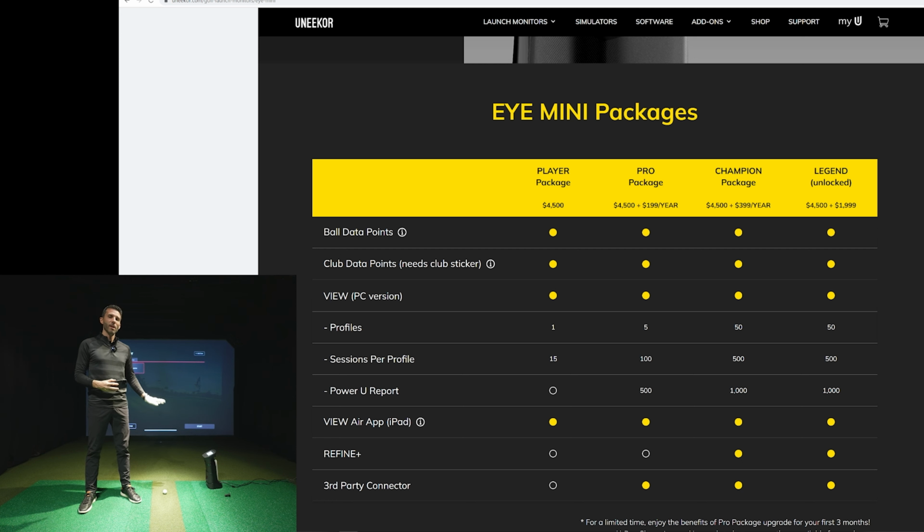So the unit itself, the UNEEKOR Eye Mini, is priced at $4,500. What is that going to include? That is going to include this unit with all of the different items that I showed you in the package, like the Ethernet, the power cord, your stickers, that really nice case that it comes with. And then as far as software, you will see that that actually comes with all of your ball data points and all of your club data points. So you don't need a subscription to get any of that data. All right, want to make sure everybody understands that. So you're getting full ball and club data that this provides with no subscription.